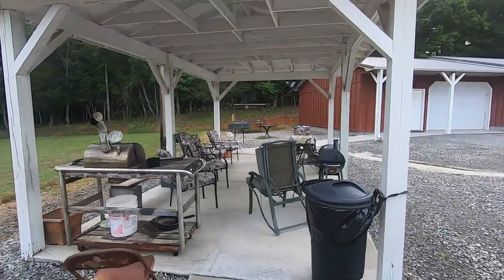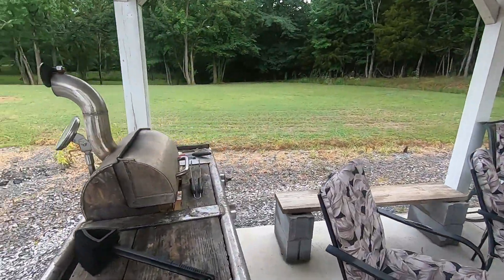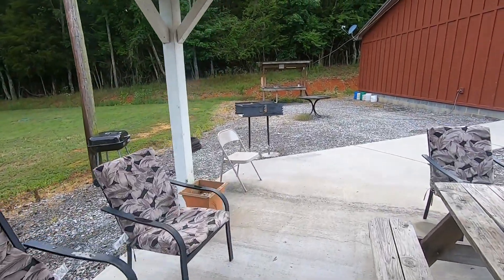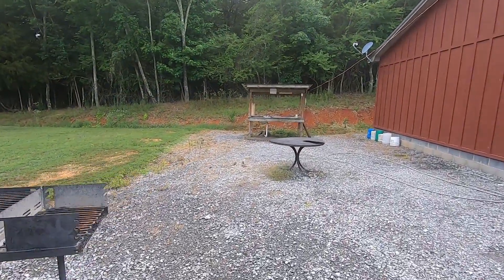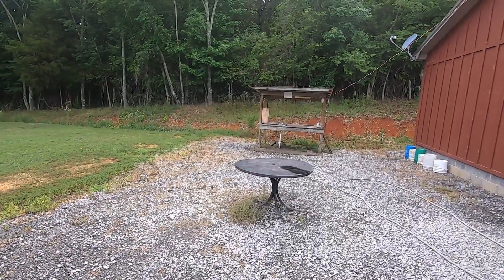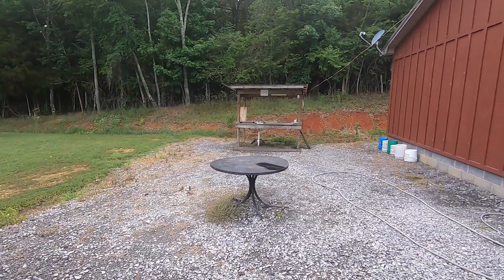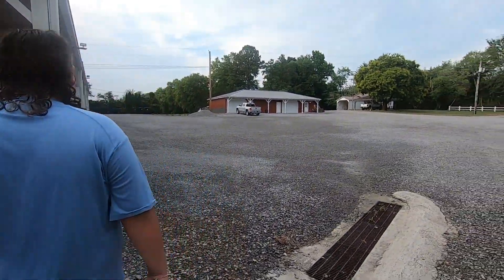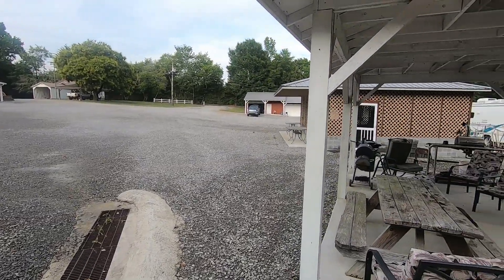Right here's the area where they've got these grills — all kinds of different grills out here for you to use, plus a nice little seating area. It's a super nice area. And it looks like there's even a little fish cleaning area, which I haven't checked out yet but is super nice. So if you're coming down here to Guntersville to crappie fish, that's a great thing to have at your place to stay. The garage is super big — plenty spacious enough to pull your boat in.